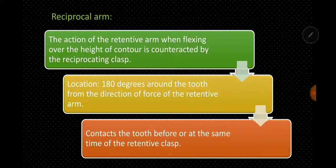All right. So here is a summary on a reciprocal arm. The action of retentive arm when flexing over the height of contour is counteracted by the reciprocating clasp, which is the reciprocal arm. And the reciprocal arm is located 180 degrees around the tooth from the direction of the force of the retentive arm. So when the force of occlusion causes the retentive arm to engage the tooth, the reciprocal arm puts the counteractive force to maintain the tooth in its original position, so that the tooth doesn't move because of the forces.